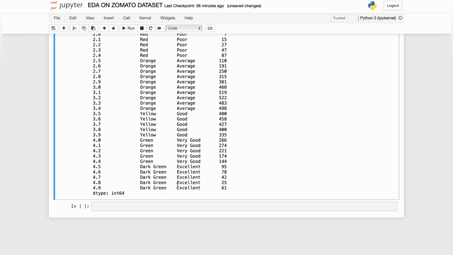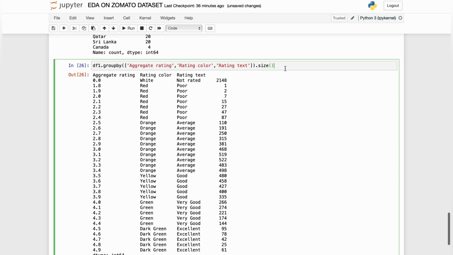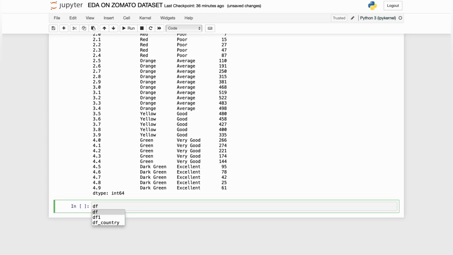get more information about this, we will pass one more command, that is, we will add on to the same thing. We will do this by df1 dot group by, here the aggregate rating.